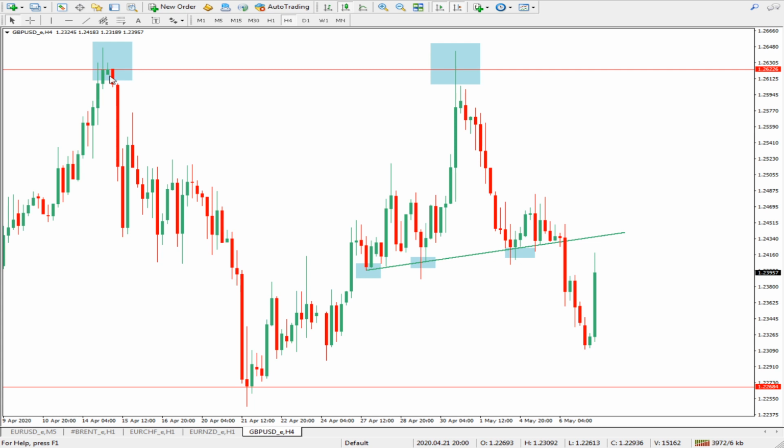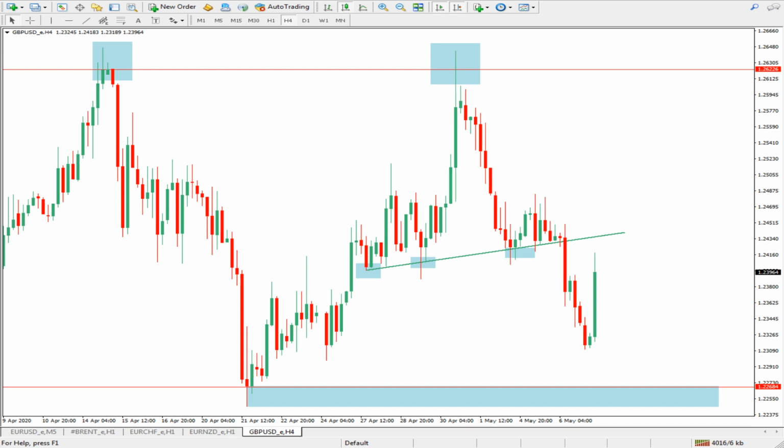So if you're looking at this chart now, you're supposed to be expecting a sell. Expect price to continue pulling back to the upper side. It should not go beyond the trend line. It should not go above this trend line. So let the price come up to this point where we look for a sell. We expect that sell to take price up to 1.22684.